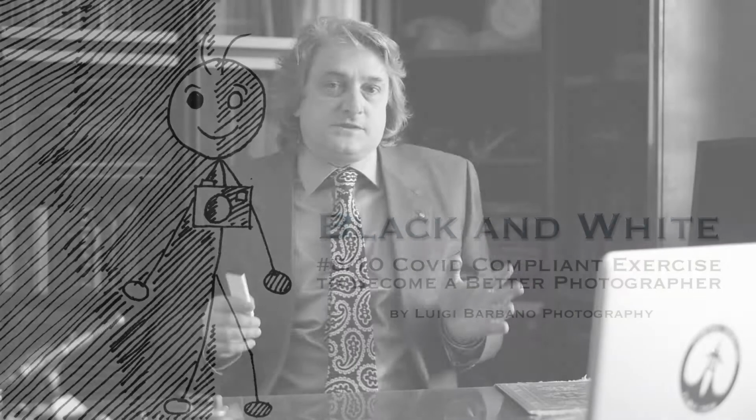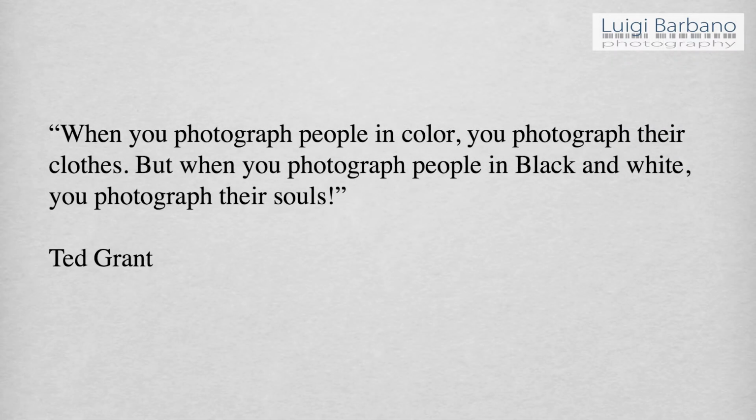As you can see from the video, we are going to talk about black and white or monochrome photography, but black and white is usually the most common kind of monochrome photography. So, black and white. As Ted Grant said, when you photograph people in color, you photograph their clothes. But when you photograph people in black and white, you photograph their souls. And that is true, not only for people, but also for other kinds of subjects.